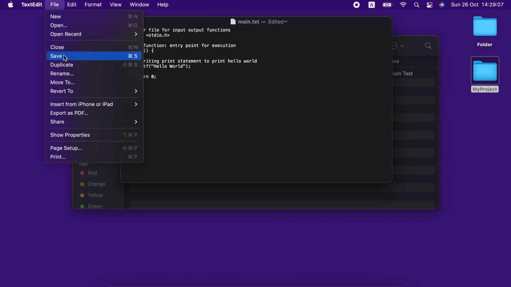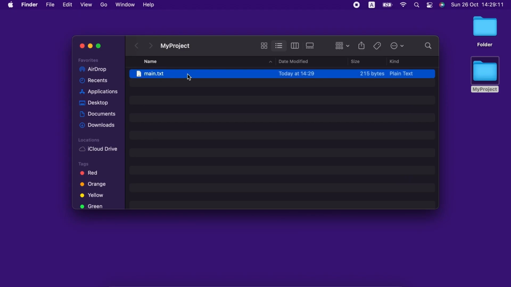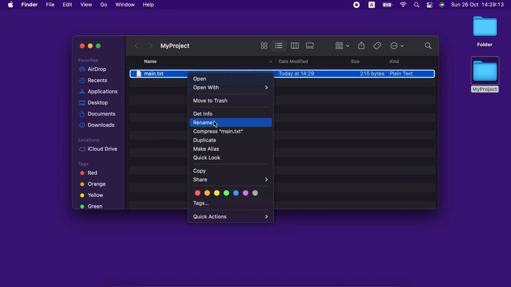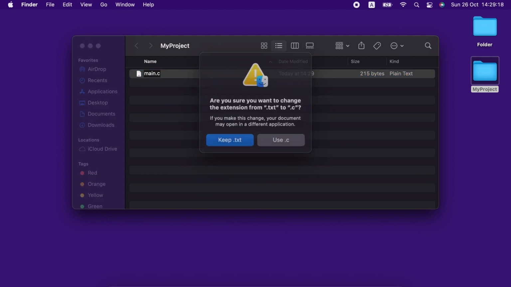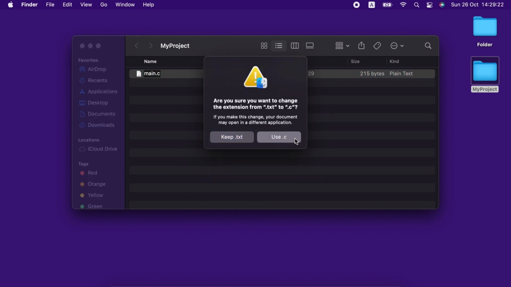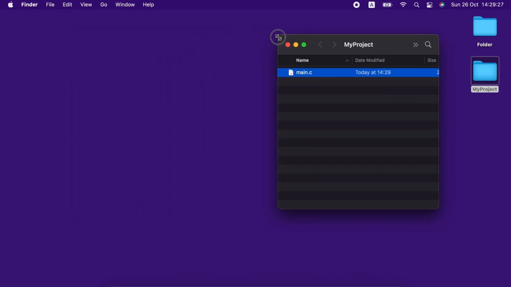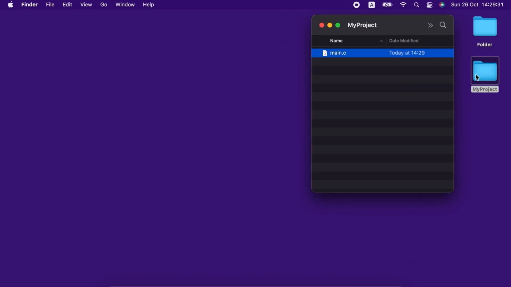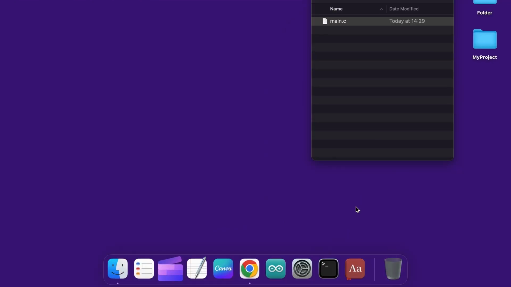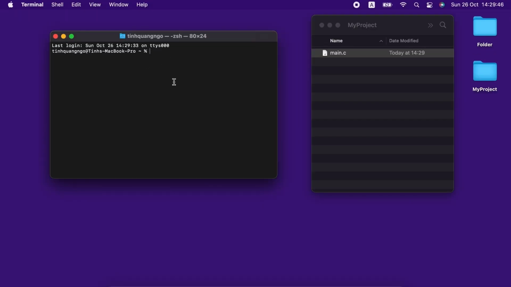You save. Then you change TXT to C. We go to the My Project folder.